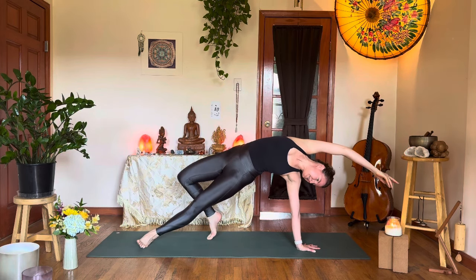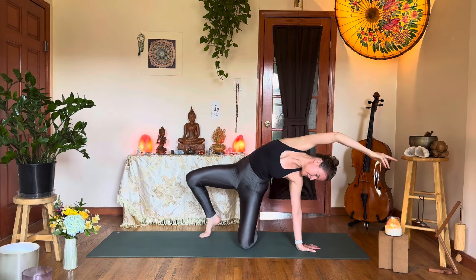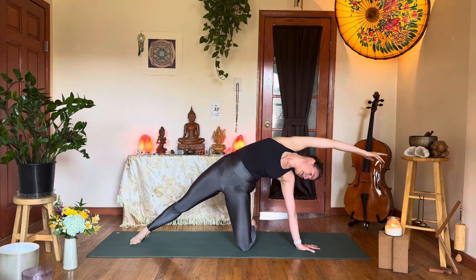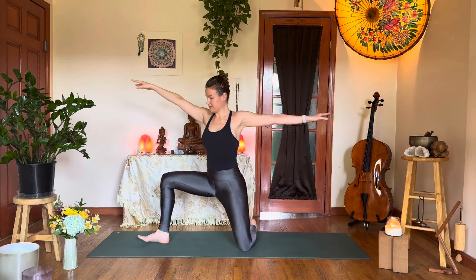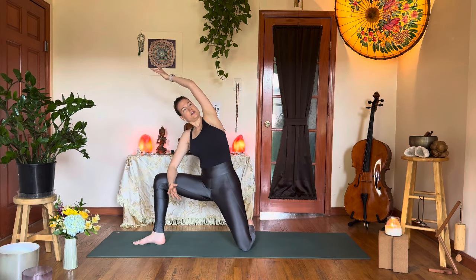A tricky transition. Take that left shin underneath you as a kickstand and step the right foot to the top edge of the mat, pinky toe edge parallel to the short edge of the mat. Inhale, bring yourself all the way up to stand. Face your right toes to the front and bend the knee. Take right forearm to right thigh, supported side angle variation.